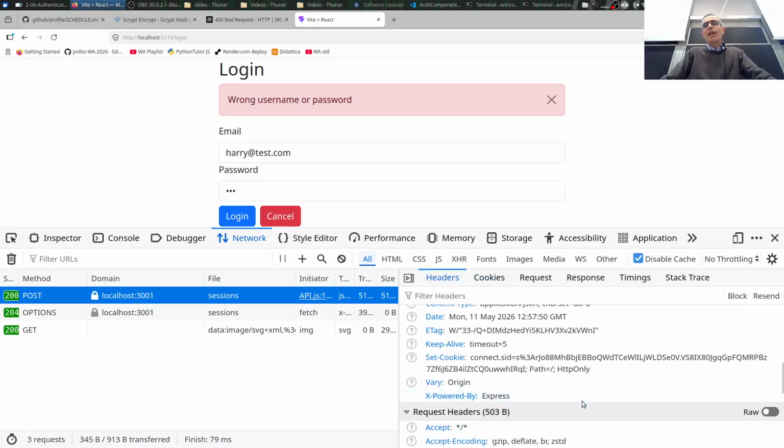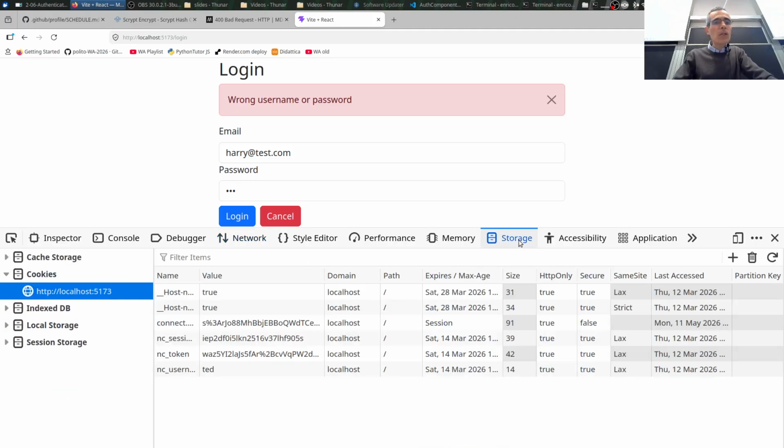Okay, so that's a name, connect.sid. I mean, that's a name that Passport and Express Session decided to give to their cookies. That's a value, a pretty long random string. Okay, and the path, slash, because we started from slash, and HTTP only. Okay, we can even see this cookie in the storage.